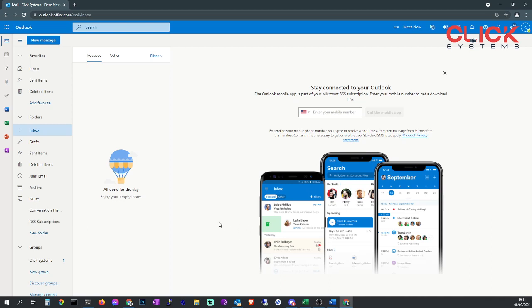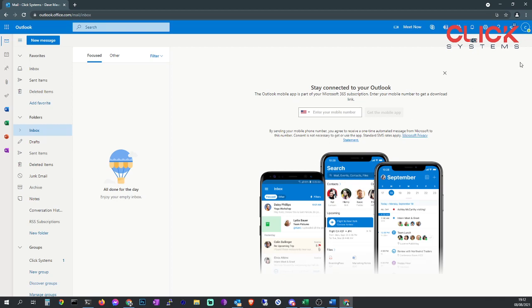Everything synchronises instantly. You also have calendars, contacts, you have attachments, to-do lists, Microsoft Word online, Excel online, PowerPoint online, and OneNote online, all built into this one package. You can also use Skype online if you want to, and it's just a fantastic product to use. So it's dead simple to do.